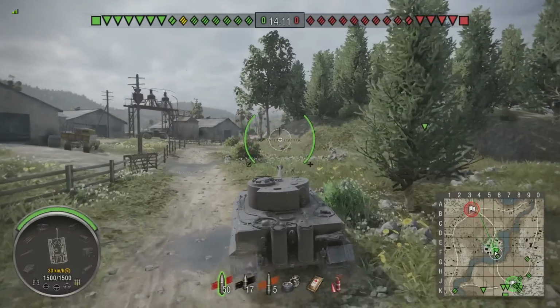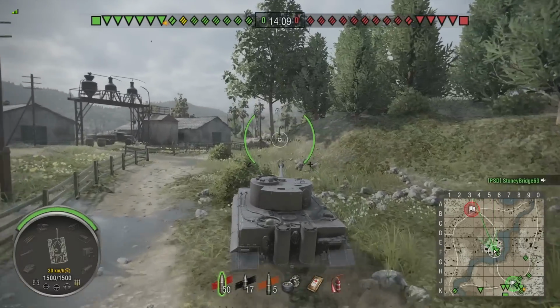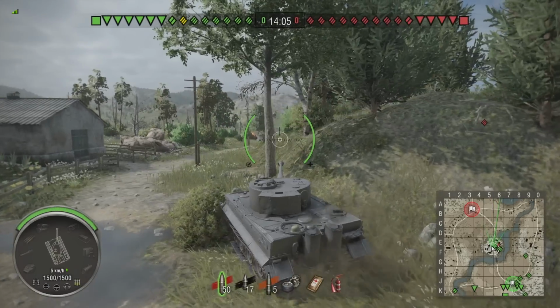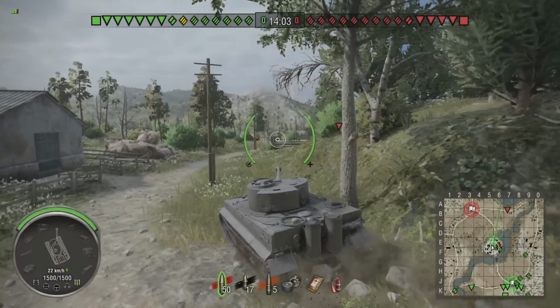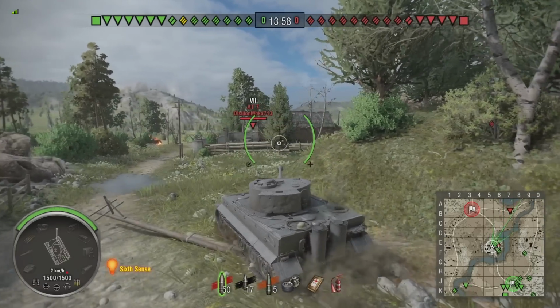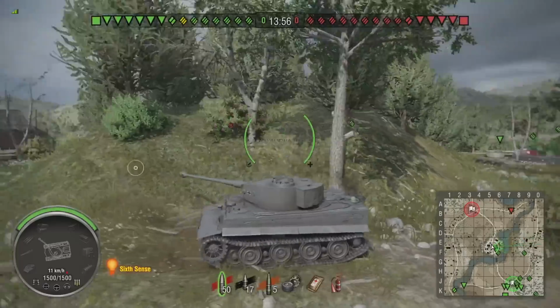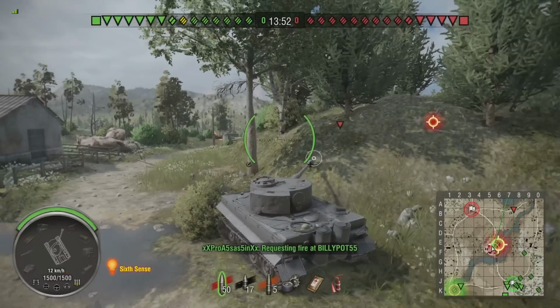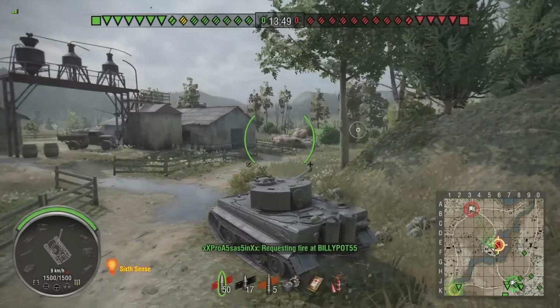And I'm going to come up on this corner and just take a quick peek around here and see what I can see. And not much. There's an AT-7, but I really don't want to shoot at them because of the building. I get spotted, so I'm going to back off. What I got spotted by was just on the other side of this hill there is a Carnarvon, and this was kind of a proximity spot.